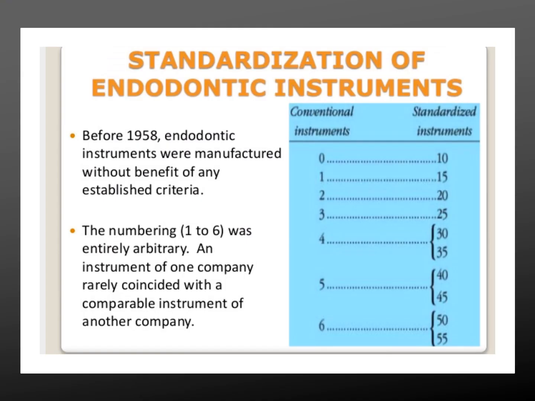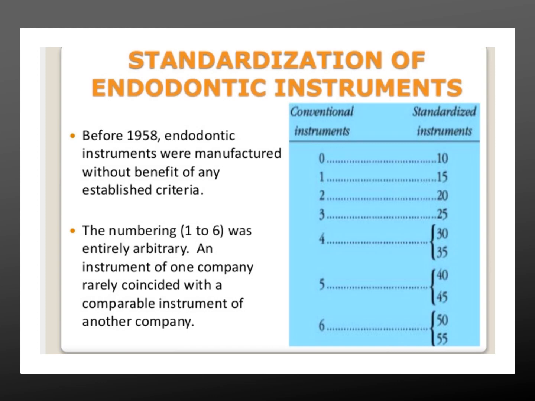Moving on to the next, standardization of endodontic instruments. In olden days, they manufactured endodontic instruments as they wished. There was no standardization. Let's say there are 10 different manufacturers in the world. Each one would have their own set of standards and guidelines to manufacture endodontic instruments. That was very difficult, because an instrument of one company rarely coincided with the comparable instruments of another company, which was very difficult for the dentist to use at that time.